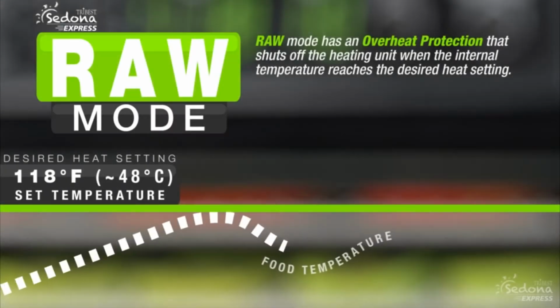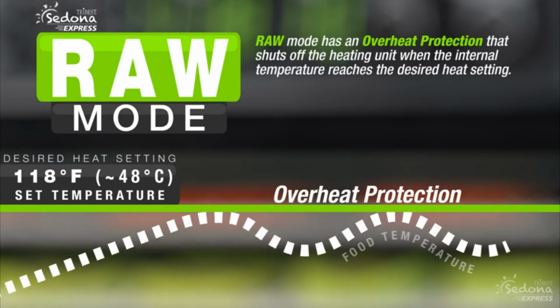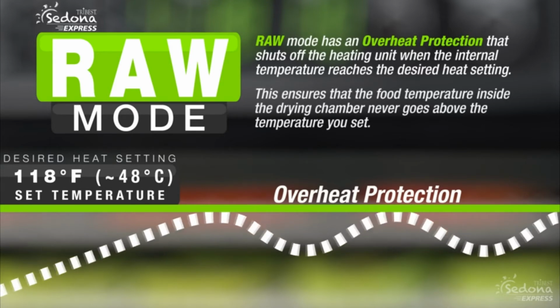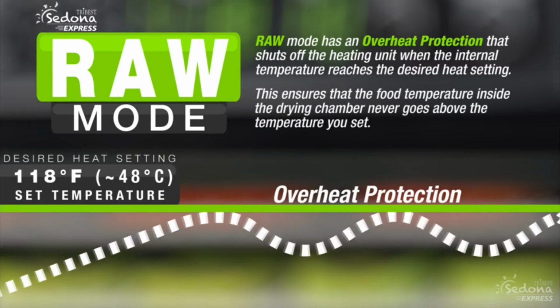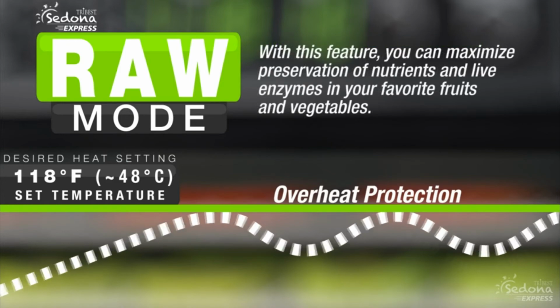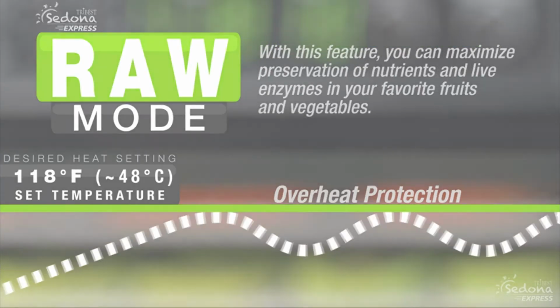Sedona Express's raw mode has an overheat protection that shuts off the heating unit when the internal temperature reaches the desired heat setting. This ensures that the food temperature inside the drying chamber never goes above the temperature that you set. With this feature, you can maximize preservation of nutrients and live enzymes in your favorite fruits and vegetables.